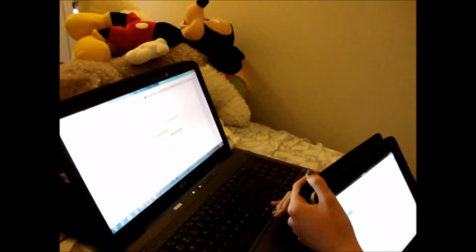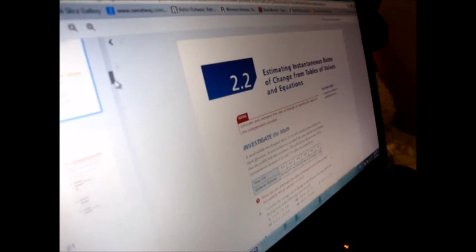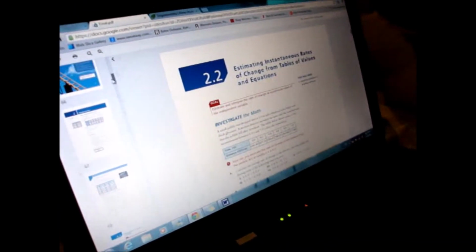Usually students will leave their textbooks at home when they need it at school, or they'll leave it at school when they need it at home, and they can't do the homework and they may fall behind on the lesson. So here's a link to an online textbook. It's just our advanced functions textbook, all the chapters, except it's all online.